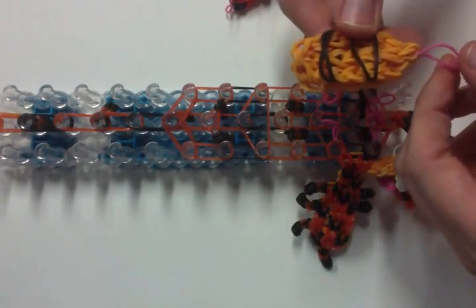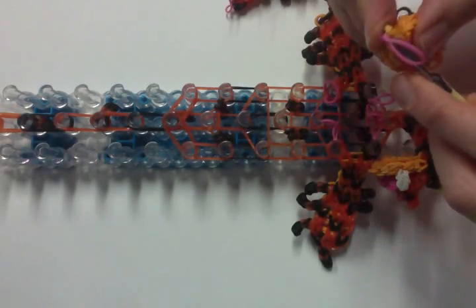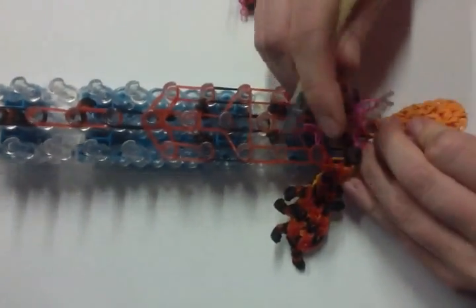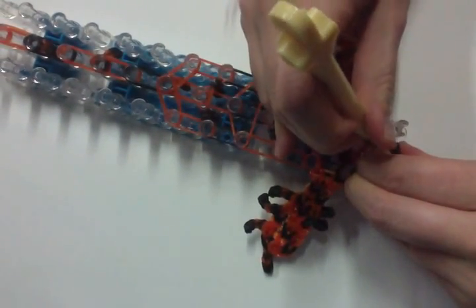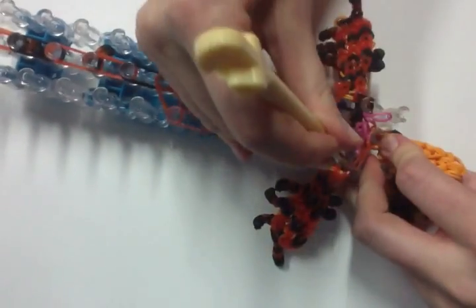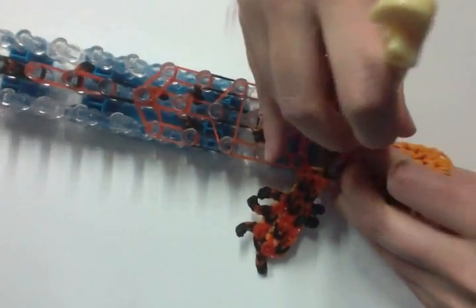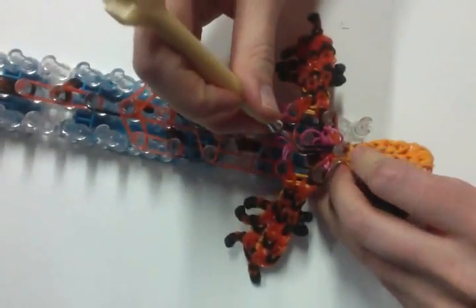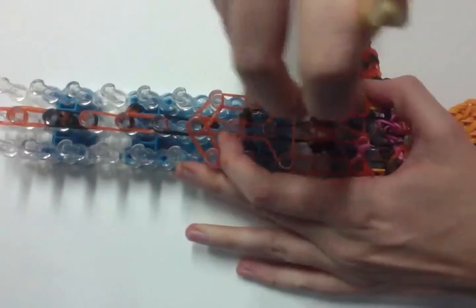Okay. We are going to turn it like this, so the stripes are facing down. Go through the loops here, okay? Wrap them right around this peg here. The same peg you wrapped the neck around. Then we are going to dig under that and under the neck to find top two orange bands, looping them over. Dig down, grabbing the next two orange bands, looping them. And then the two black bands here, you're going to loop up. I'm going to loop up again, and again, and again, and again, like that.